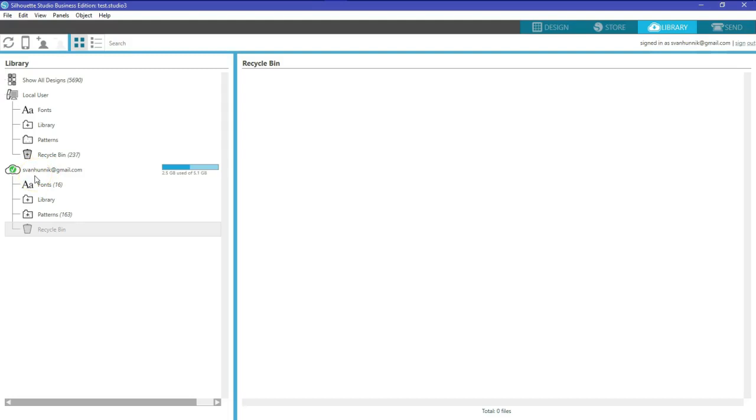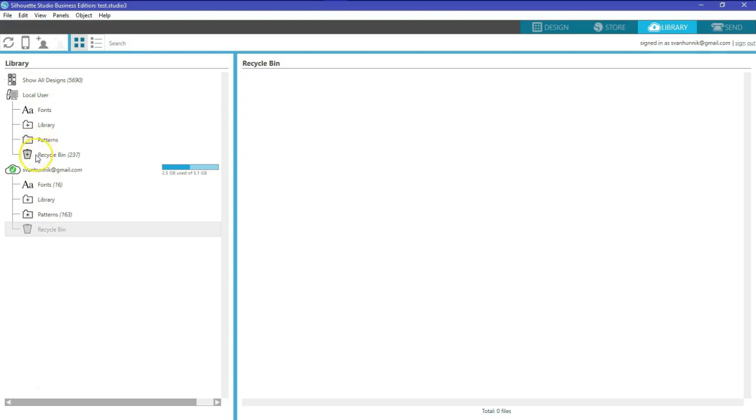If you are not connected to the internet, don't worry about it. All of these designs are actually on your hard drive as well. So you can use designs from your cloud when you are not connected to the internet. Now, if you create something, like I said earlier, and you save it to the cloud, it will not save until you are connected. Okay, and I think that one little thing there was it was syncing what I had saved earlier. So everything here is now saved. It's safe, if your computer crashes, you can get this back.